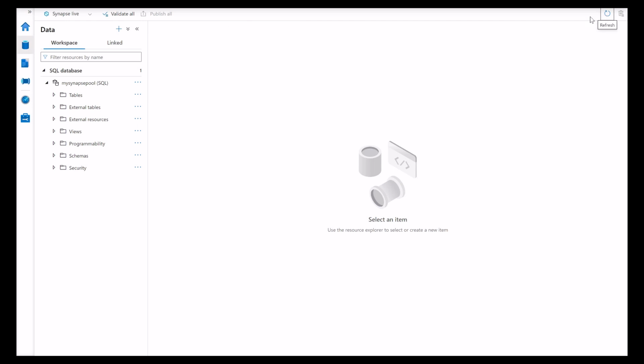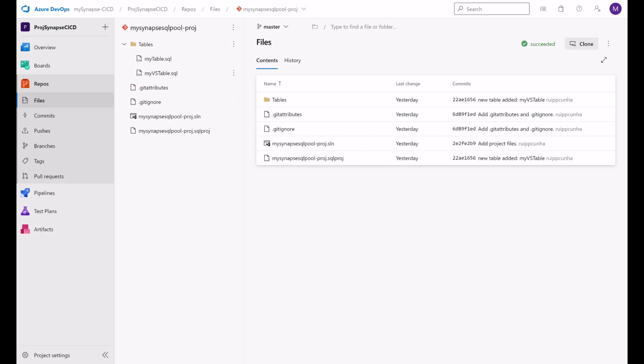I'm going just to refresh Synapse Studio, expand this, and here it is, my two tables that were created and were built by the DACPAC, these two tables. And this is the way you can deploy a SQL pool using Azure DevOps.